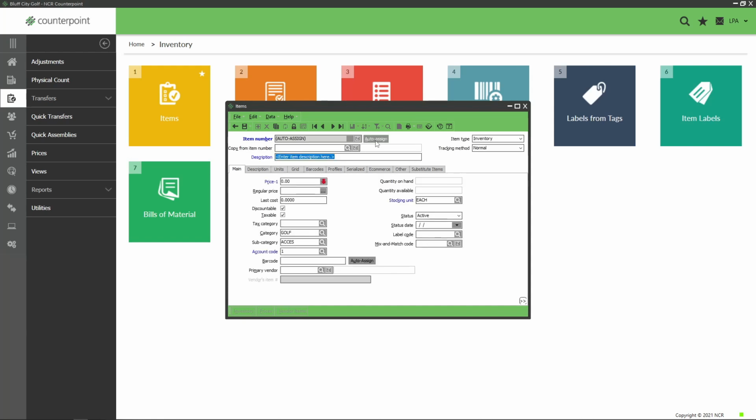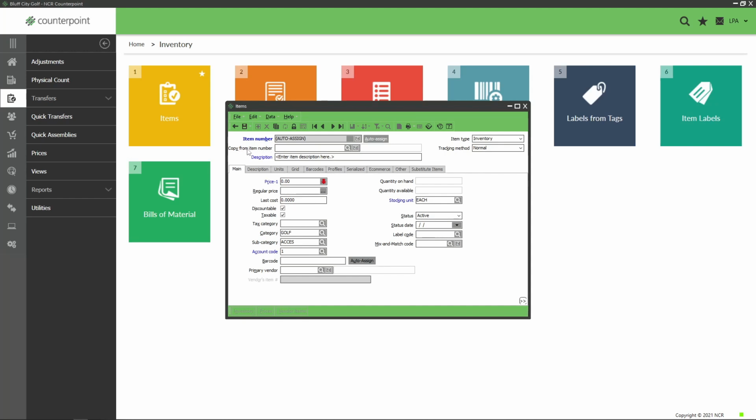Now, I will say for most customers, when creating new items, you're probably using this auto assign simply because computers are very good at keeping track of next numbers. And so rather than you coming up with a next number, we'll use auto assign and we'll put in a test. Now, I will show you, just to get you in good habits, I could build this item from scratch, but I will say, just to start thinking about getting in good habits, that oftentimes in retail, if you're creating an item, there's a very good chance it already exists.